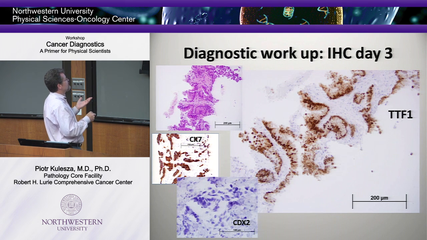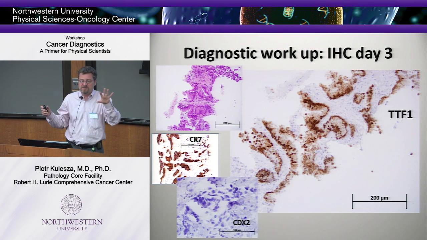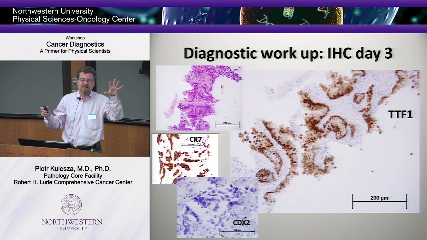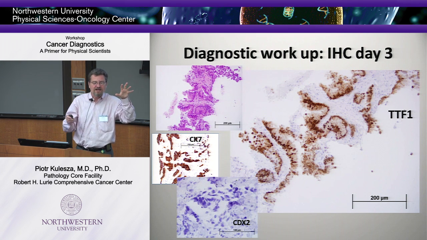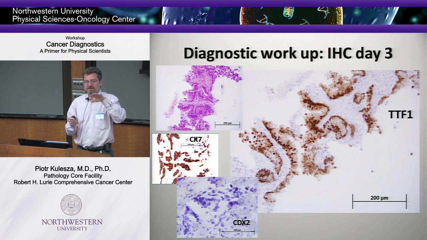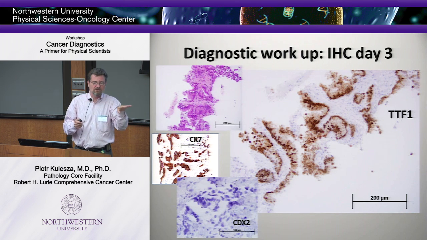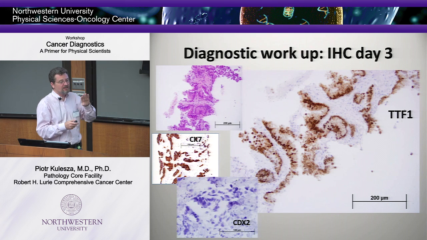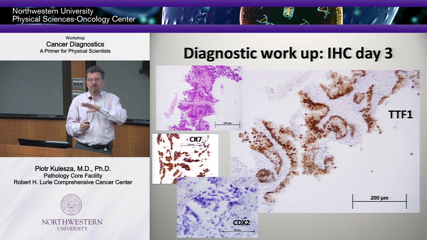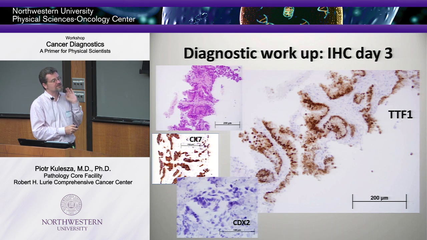Cytokeratin 7 shows you the infiltration pattern. Cytokeratins are expressed in the cytosol of these cells. They give them structure, so this is like a scaffolding protein. And then by type of different cytokeratin, we have very many, from low molecular weight to high molecular weight. High molecular weight cytokeratin 20 is expressed in colon. Colon cancers tend not to express CK7. Lung cancer, almost 100% of the time, will express CK7.